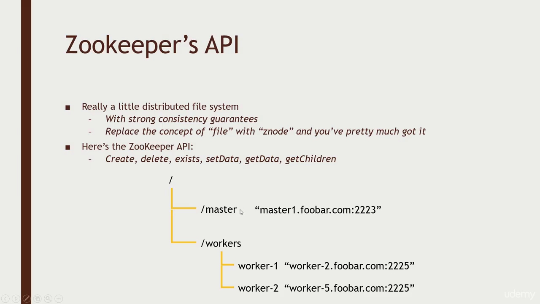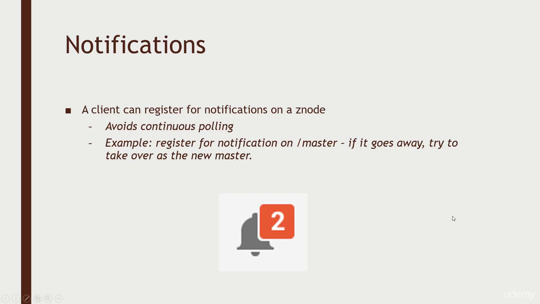But ZooKeeper would handle all the complexity of making sure that only one client at a time has ownership over that master Z node. You might also have a workers Z node under the root that might contain multiple Z nodes under it. So you can have these hierarchical relationships, these parent-child relationships, where it might keep a list of all the workers that are currently available to the cluster. And again, if one of these workers were to go down, then thanks to the ephemeral state of these nodes, that would automatically go away, and other workers could actually get notified of that happening and respond accordingly.